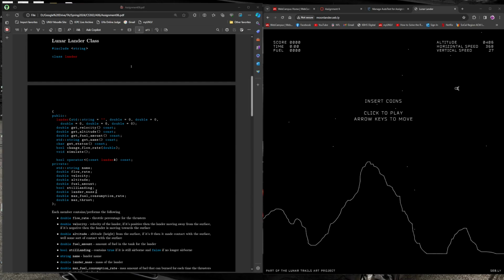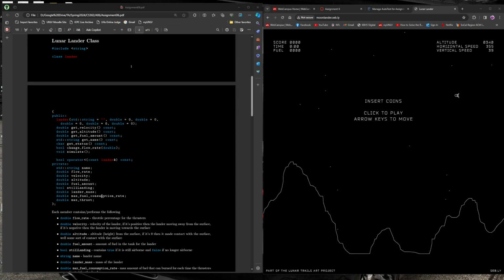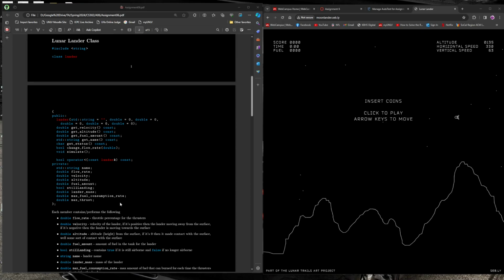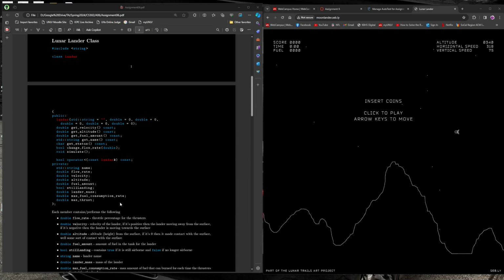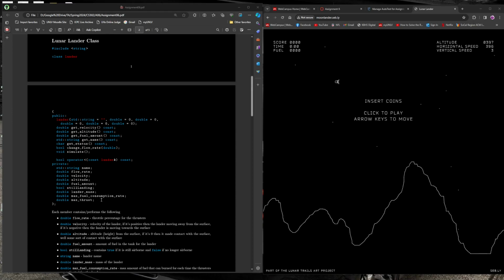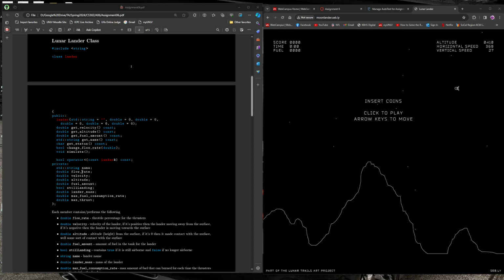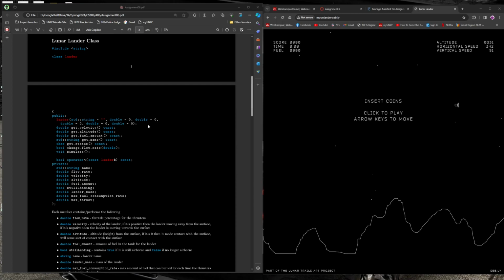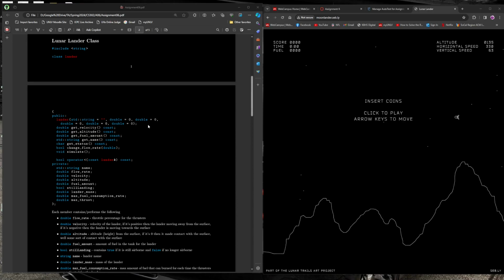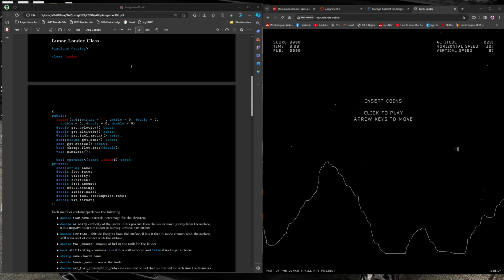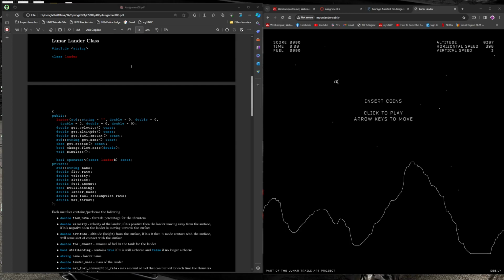Lander mass will be the mass of the lander. Max fuel consumption rate is how much fuel is burned when we actually ignite the thrusters. And max thrust will be the max amount of thrust this aircraft will be able to use. We set these in our constructor, and I believe I gave you the constructor in the lander.cpp file. And these getters are all self-explanatory: get velocity, get altitude, get fuel amount, get name.